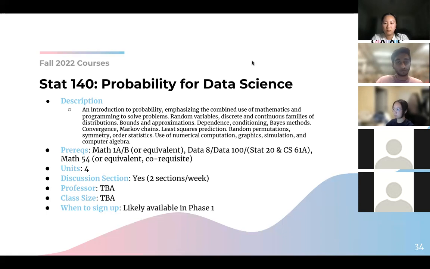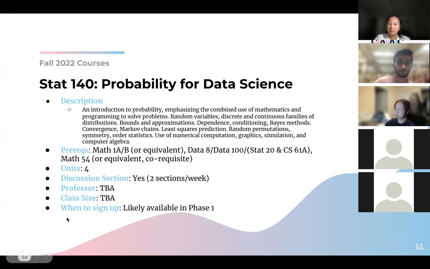And enrollment, just speaking from my experience, the one reason I took Stat 134 over Stat 140 is because when I was enrolling in a probability course in phase 2, Data 140 was taken, so I took Stat 134 instead. So I kind of forgot to talk about this for Stat 134, but enrollment isn't too much of an issue for Stat 134 if you enroll phase 1.